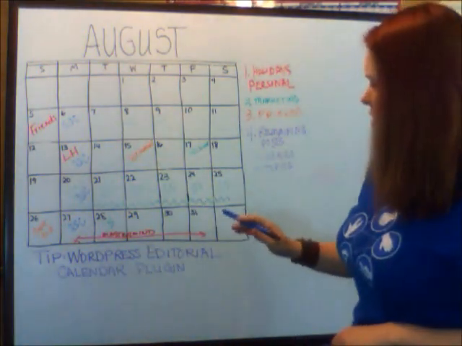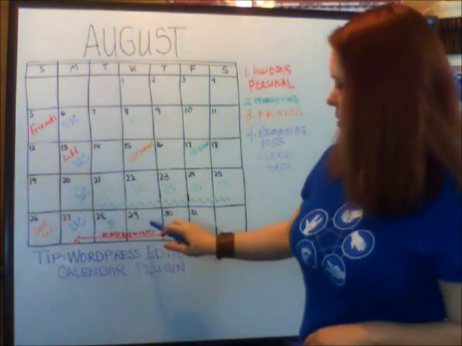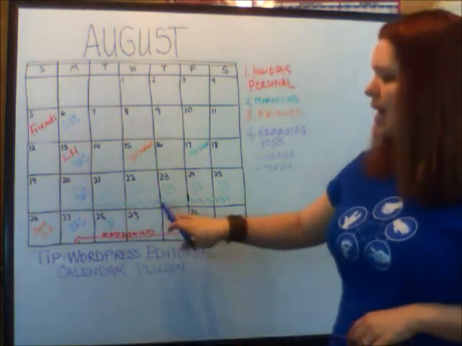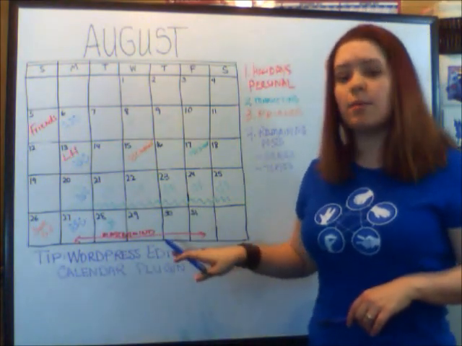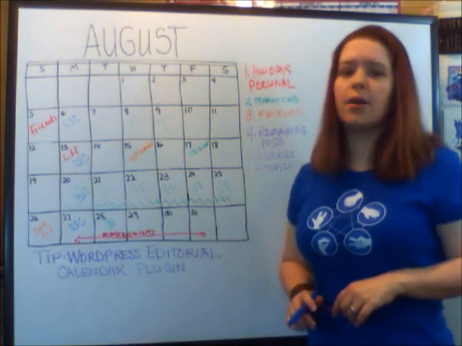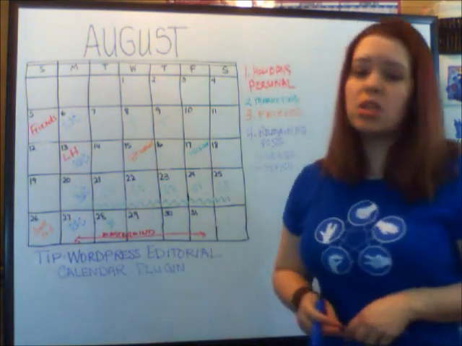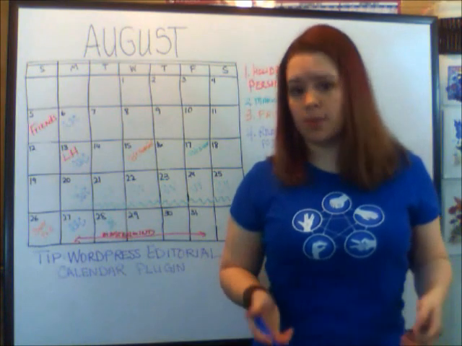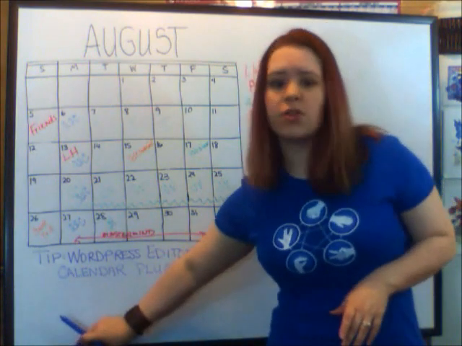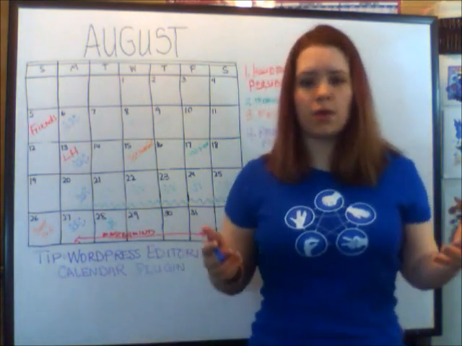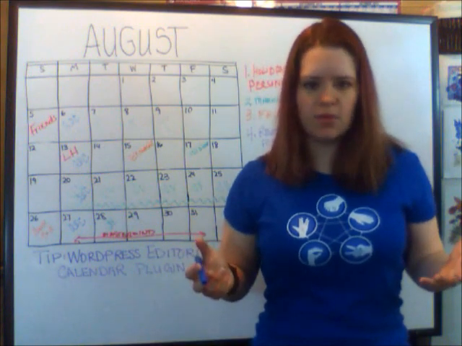The next thing I would do is look at, where do I have spaces? So here, 29th, 30th, 31st, I don't have anything scheduled there. So I need to come up with a topic that I want to talk about. When I'm trying to brainstorm that, usually what I will do is go back to the most popular posts on my blog and look through the comments and see, okay, I wrote about 10 things you can do in 10 minutes to move your business forward.